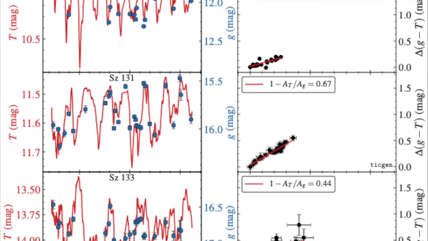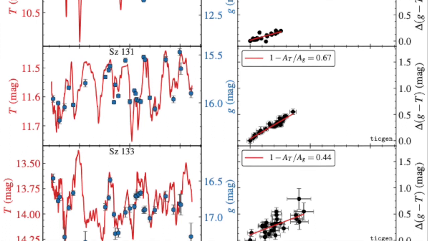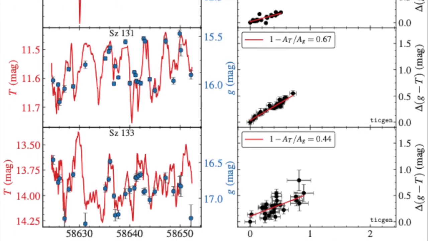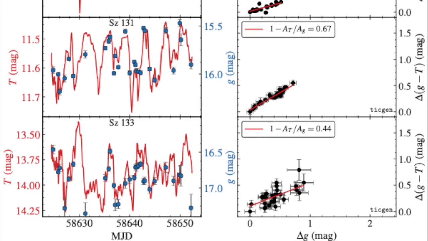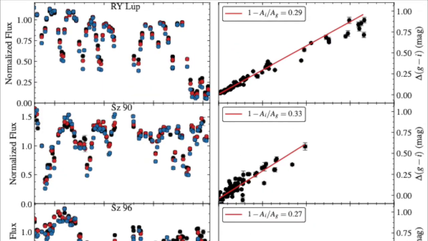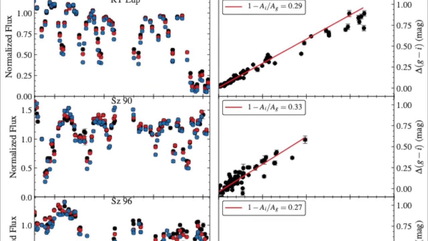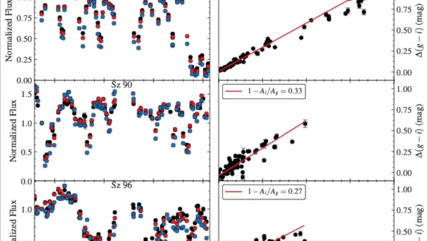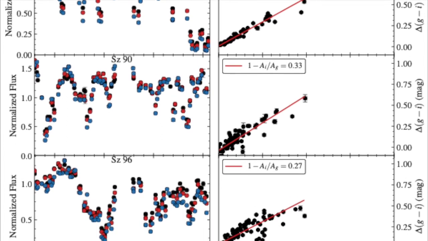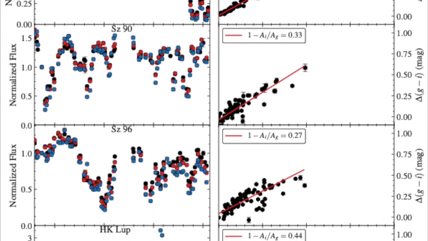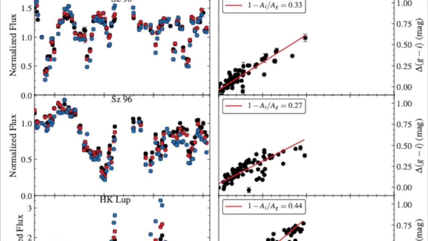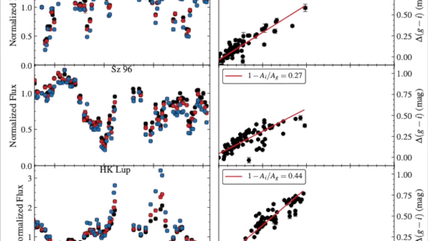However, 3 of these sources lie in crowded fields, and our reddening estimates may not be fully reliable for these systems. For more information, see the paper on the archive. We also obtained multiband observations of 5 of the dippers using the Las Cumbres Observatory telescope network, allowing us to perform a similar calculation of reddening that isn't as affected by crowded fields as the TESS observations.